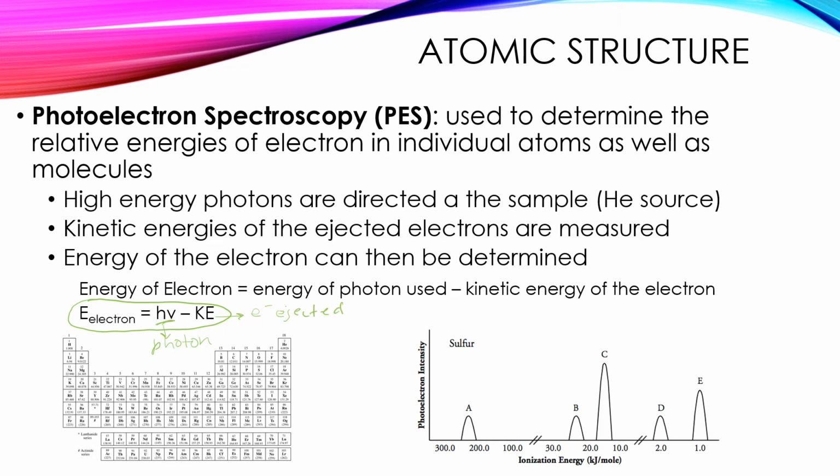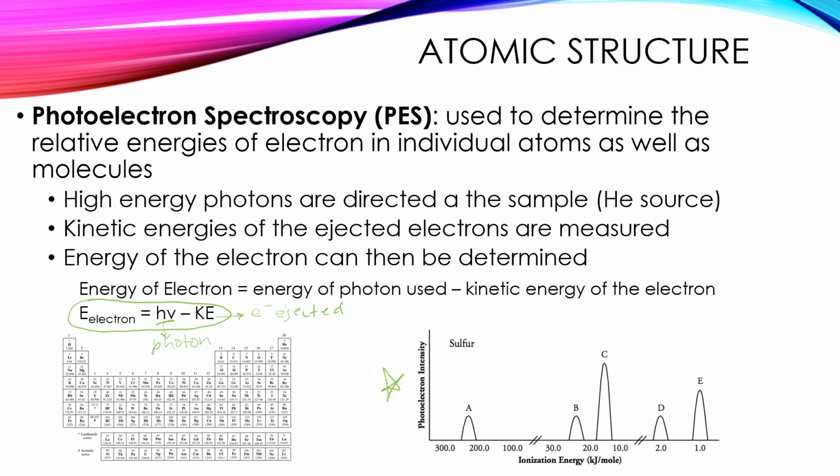When we do that, we get a printout of a graph that looks like this. And you'll notice the different peaks. The peaks represent the number of electrons, or the intensity, the amount of times that the detector was struck with electrons of that exact energy. And we notice that the peaks are relative to one another, and they're always going to be like that.